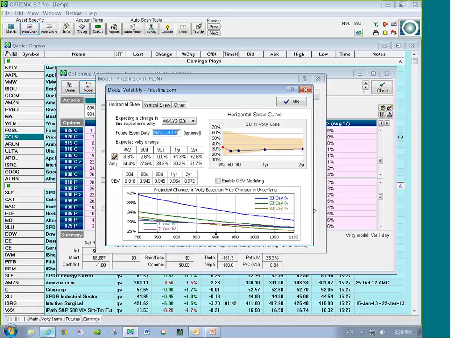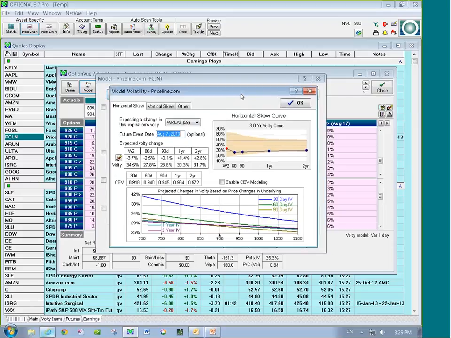And now that that event date is here, and we have chosen a particular expiration to use as the nearby, we can now simulate what will, without a doubt, be a drop in volatility. Now, how far should we drop this to? Well, for that, you probably would want to refer to the volatility and price charts to see what kind of a drop has happened in the past, but let's not divert right now.